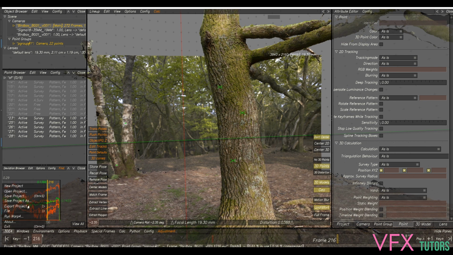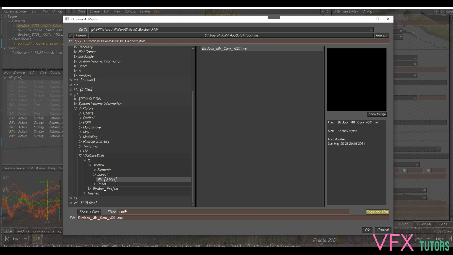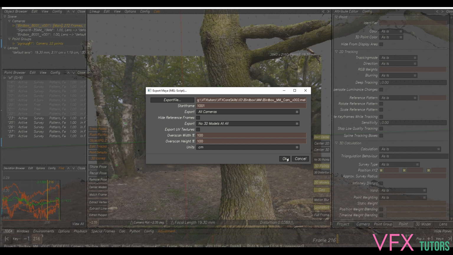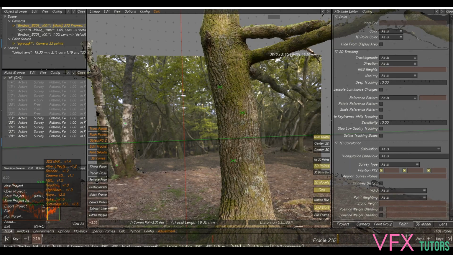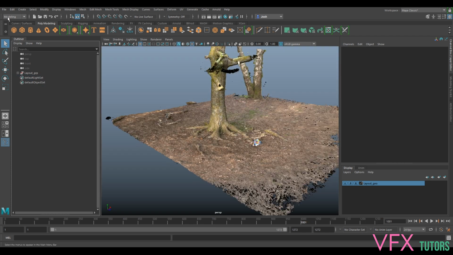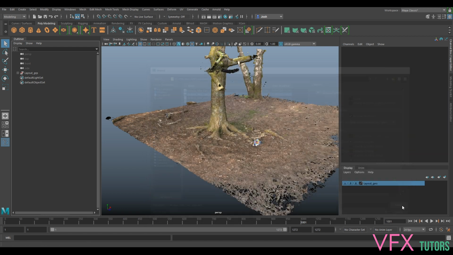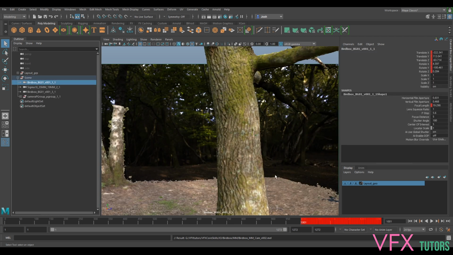Cool. I could just cut this out and no one would ever know, but no, because then if you've done that, you might wonder why. So I'm actually just going to call this VO2 and select OK. Now that's exported. So if I go back to my Maya, I'm just going to delete this. Then I'm going to go File, Import, and import my version 2. And you might not have this. You might have exported yours out correctly. It happens.